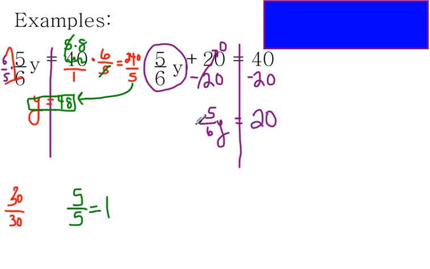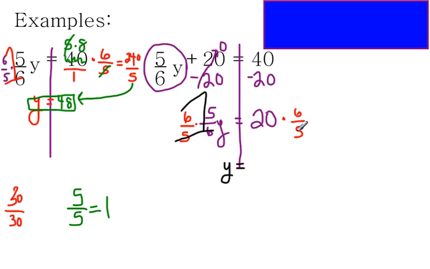So I'm going to multiply by 6/5, because that'll give me 30/30, which is 1. What I do on one side, I must do to the other. So I'm going to multiply by 6/5 on this side. I know that this turns into a big coefficient of 1, but I won't write 1y, I'm just going to write y. And then I'm going to finish this problem over here.